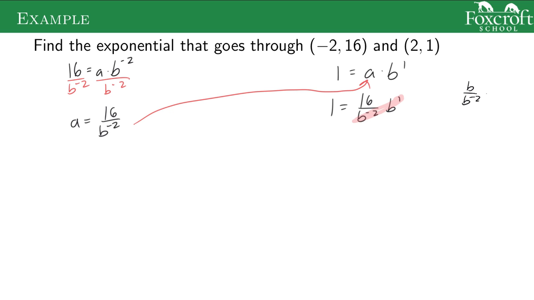All right, but if we have b over b to the -2, negative exponents want things to go to the other side of the fraction bar, so that b on the top is going to stay, but that b to the -2 is going to move to the top and be b squared. And if we have b times b squared, we get b cubed. Except I just realized I made a mistake, so what we're going to do is change a couple things. All right, this 1 should be a 2, which means that one should be a 2, which means that one should be a 2, and it's going to actually give me b to the 4th.